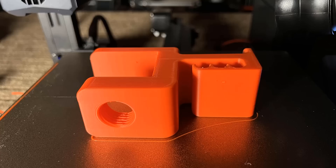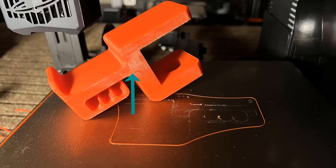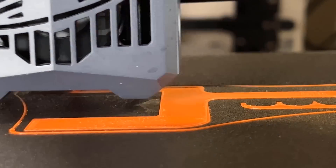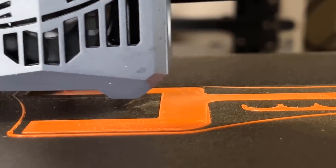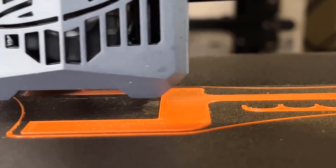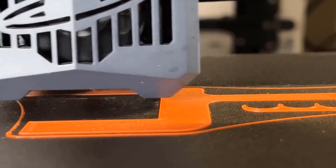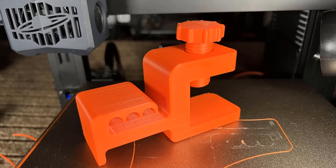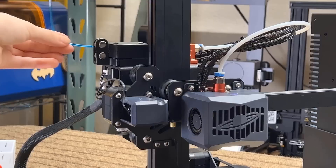This ended up looking great, other than the nozzle being too close to the bed, and the bottom being squeezed a little bit too much. As the printing temperature is higher, the nozzle and the bed will come closer to each other. I should adjust the Z offset by 0.1 mm, but I would rather have it squeeze a bit more than not stick well, as I am just printing ABS on this PEI sheet without using glue. Anyways, the nut fits perfectly, and this ABS model is fully functional.